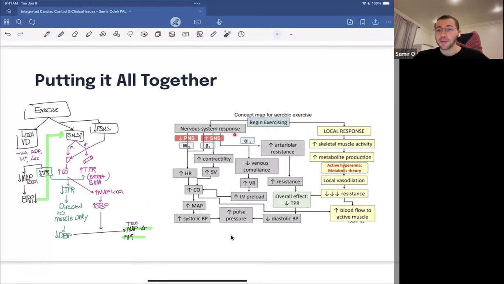Again, they look different, but they convey the same meaning. Essentially, we have our exercise. We have a local response, which is going to cause that dilation that we talked about. It's going to cause active hyperemia, which is based on the previous lecture. It's going to cause that local vasodilation, which is going to decrease your total peripheral resistance. And that decrease is so much stronger than that increase from the sympathetic nervous system. So the overall effect, the sum, is a decrease in total peripheral resistance, and this is a good thing in this case. You want a decreased total peripheral resistance because you do want that increased blood flow to those vessels.